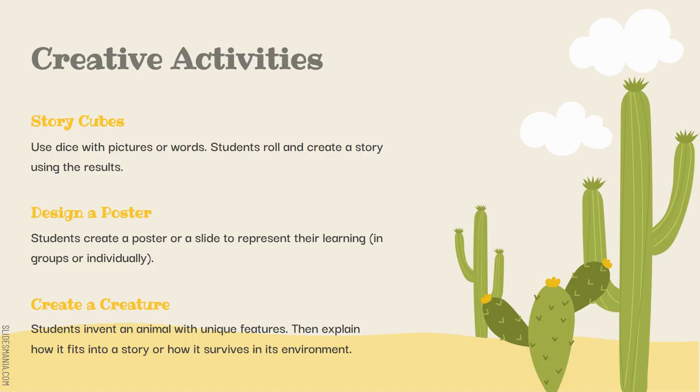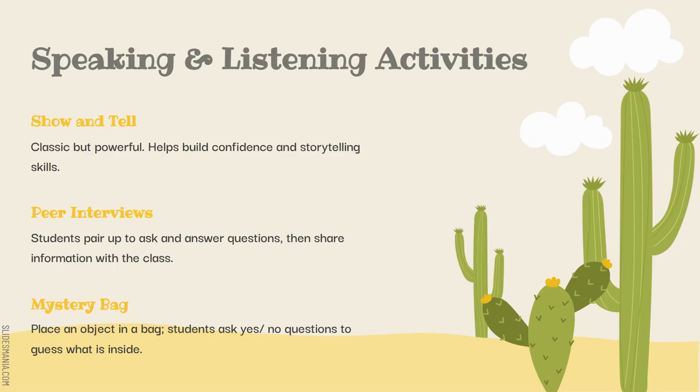There are creative activities such as story cubes, where you use dice with pictures or words. Students can roll and create a story using the results. Another creative activity is designing a poster. Students create a poster or slide to represent their learning in groups or individually, and students can also create a creature. Students invent an animal with unique features, then explain how it fits into a story or how it could survive in its environment. Next, we'll talk about speaking and listening activities.